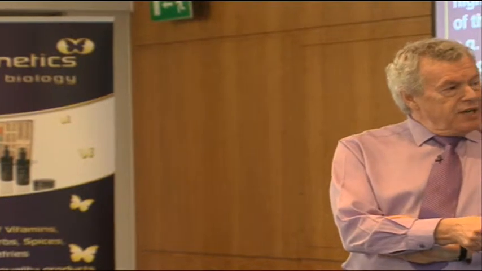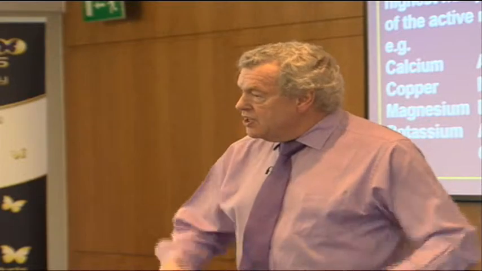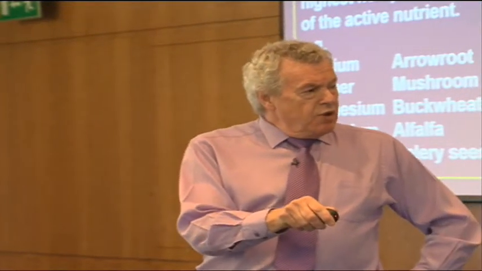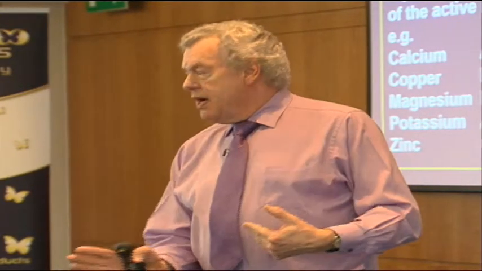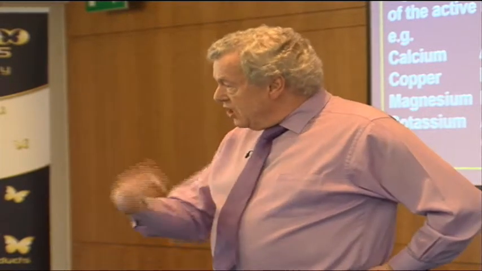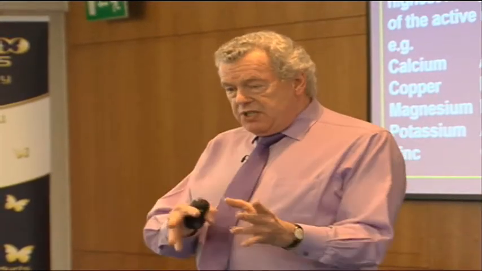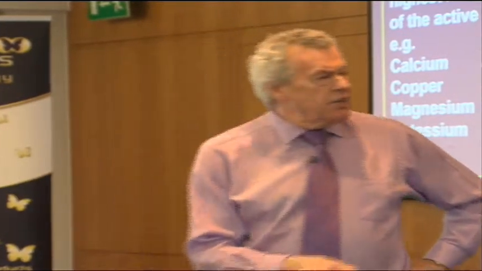Now potassium, the natural highest source of potassium, is alfalfa, which they use as a cattle feed to increase their potassium level. But it's a wonderful way. Potassium is like a brake. It slows people down. It tends to alkalize people, and it lowers things like blood pressure. So it's a good thing to check. But the smart potassium works better than just pure potassium citrate or potassium chloride, etc.